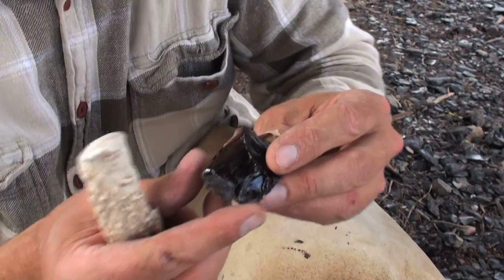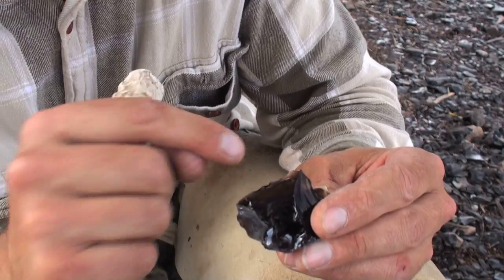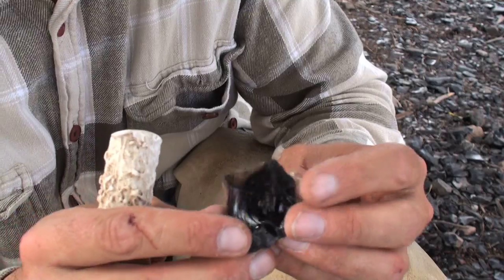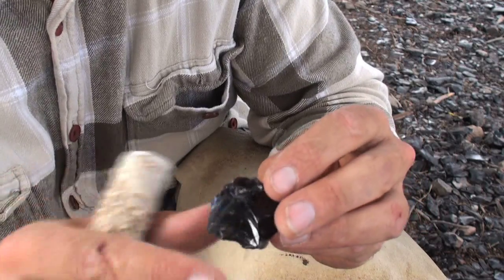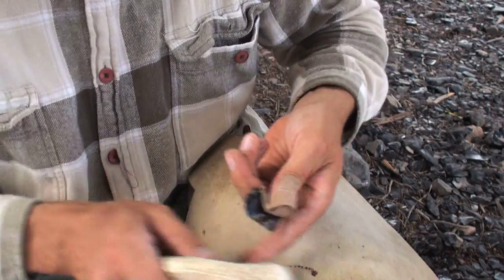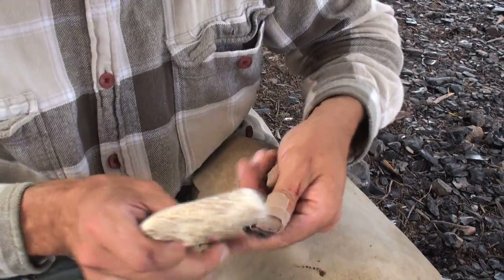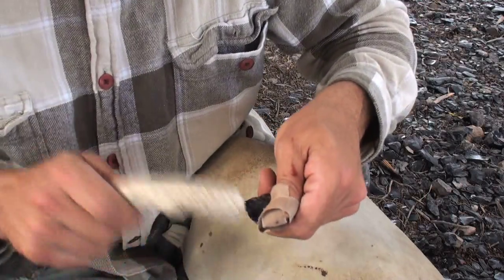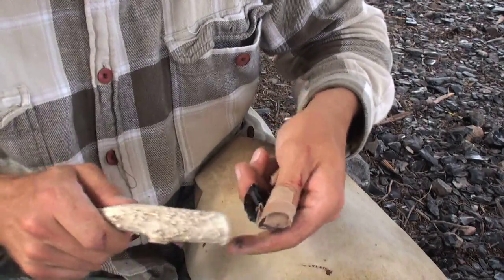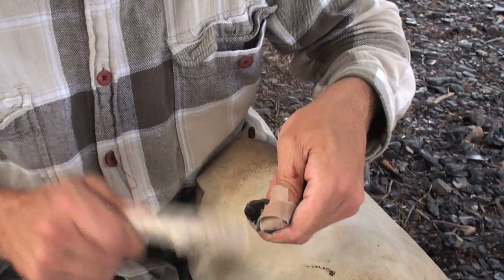Well, that flake dove. It actually did what happens when you fly to a point — it went really well but then it spread out and actually dove down through the piece of stone and sheared the tip off. That's okay. We'll just trim this down, keep thinning it, work it down. So with just a few flake removals here, I thinned this piece down quite a bit. It's a nice thing about this obsidian — it really works well. The flakes carry very nicely because it's not as tough and strong as flint.